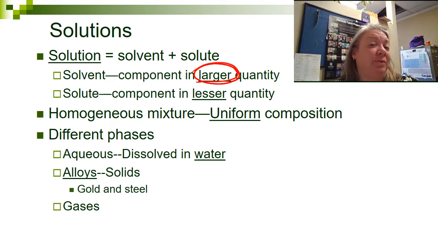You can also have what's called an alloy. An alloy is a solid solution. So some examples, opals or actually no, we're not going to talk about opals yet. Sorry, that's a further thing down the line. Steel is an example. Steel is actually iron with just a little bit of carbon in it, up to about 2%. And gold.